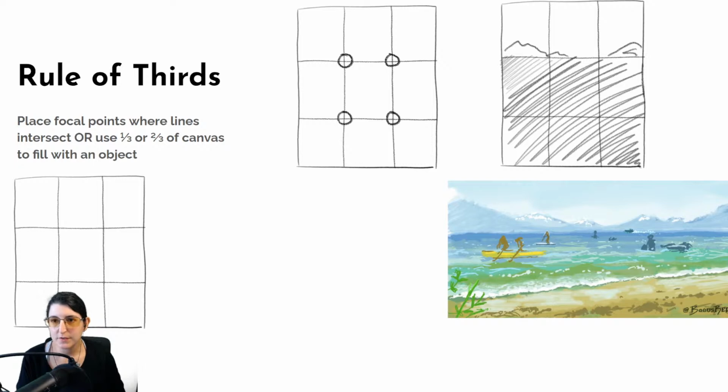So one of these techniques is called the rule of thirds. So if you take your canvas, and I should have mentioned this in the beginning, but everything I'm talking about here applies both to digital art and traditional art. There's nothing here that is restricted by your medium. So it's all applicable across the board. But if you have questions about that, let me know.